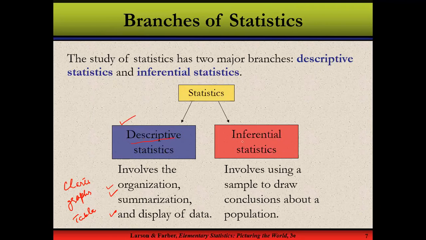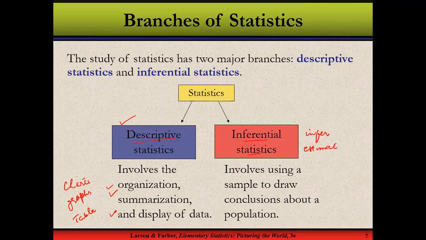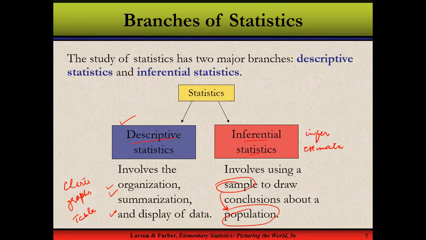Then we have inferential statistics, where we try to infer or estimate. We have sample statistics and population parameters. Using sample information, we try to know about the population. For example, if I have a sample of 50 doctors working in Pakistan and I try to understand their characteristics, those 50 doctors are not the complete population, but they tell us something meaningful about doctors in general. We collect samples, understand the trends in those samples, and based on those trends we estimate the trends in the population.